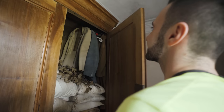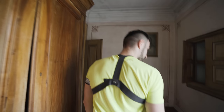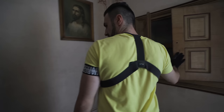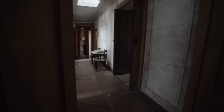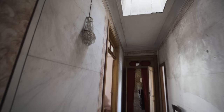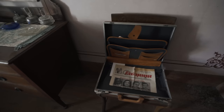Yeah, just some clothes. But is it on the right side another shrine? Where? Over here. No, no, no. It's just for storage. Just some shelves, okay. Oh, whoa. Damn. That wheelchair is close to falling down. Another corridor. Nice windows in the roof. Yeah. Double bedroom over here. Wow. And there are so many bedrooms in this place. You could tell that the family was massive. Yeah, it was a big family living in here.